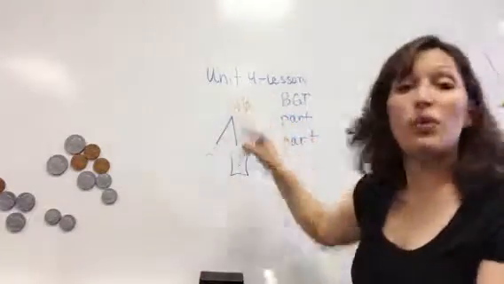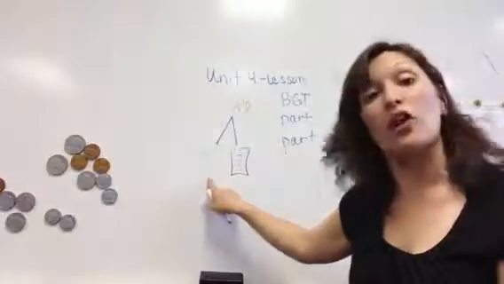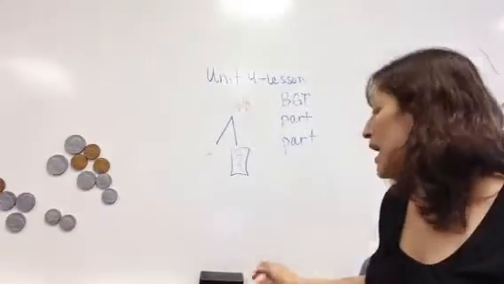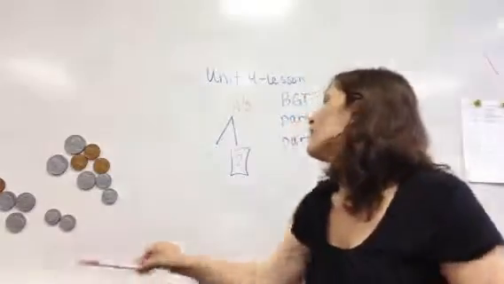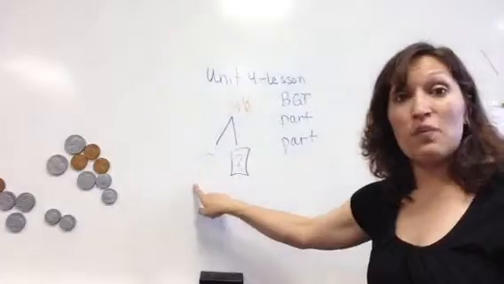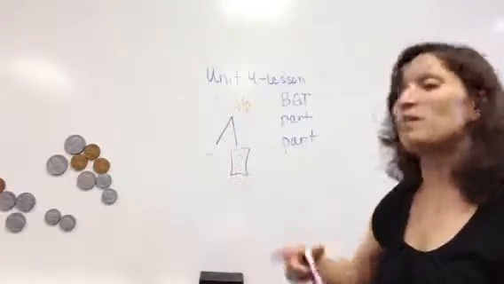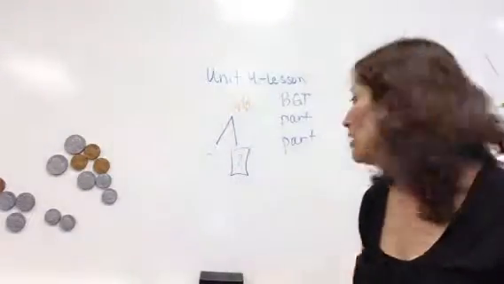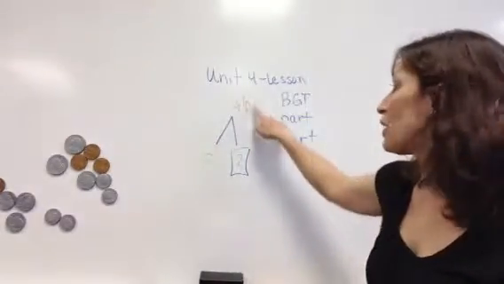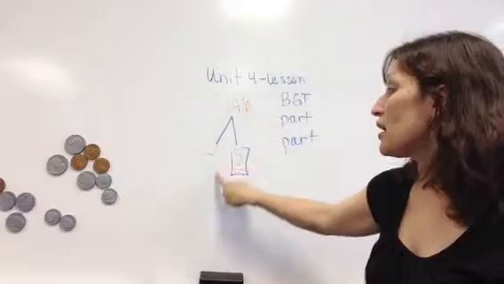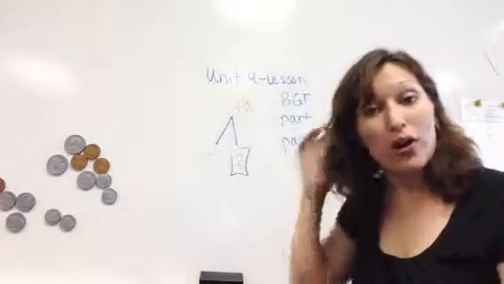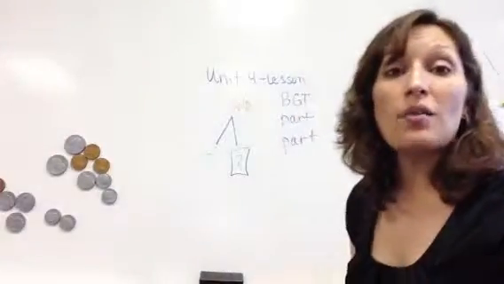This is the number I ended with after something happened to my start number, okay? So I'm looking for the other part. Now I'm ready to do the math. If I have 146 coins and part of those are 78 and I need to find the missing part, I can either add by grabbing 78 and counting up, or I can subtract by taking 146 and going down the mountain, okay? Subtracting is a little bit harder for everybody lots of times.